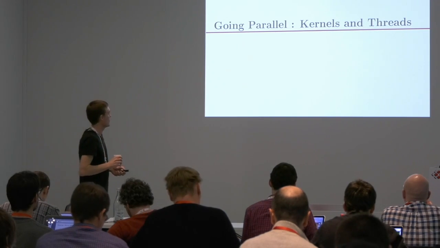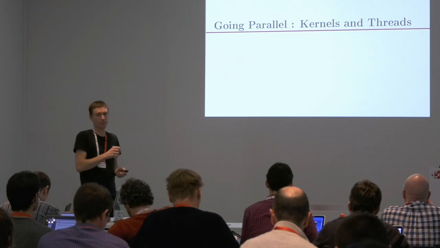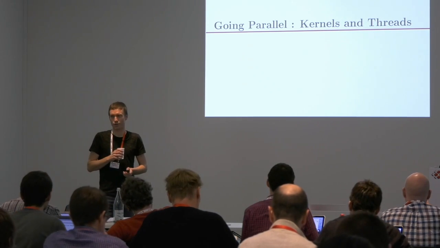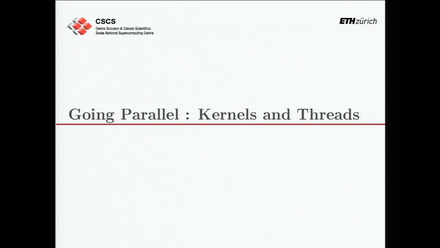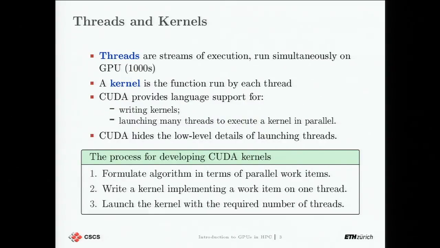So we're going to start by looking at defining some terms, kernels and threads. You've already heard me say the word kernel quite a few times, and threads a few times as well, so let's actually try to figure out what these mean, particularly in the context of working on the GPU. So threads are independent streams of execution, and they run simultaneously on the GPU. So you can think on the GPU, we've got lots of work being done in parallel, and each bit of work is being done by a thread. But what work are they doing? The work we call a kernel.